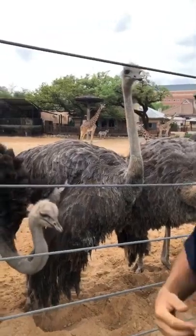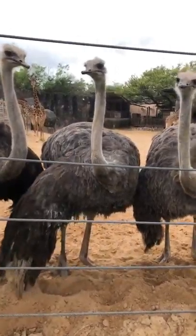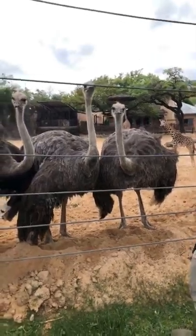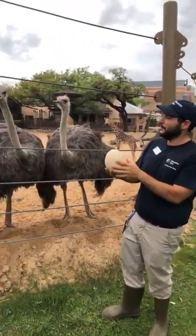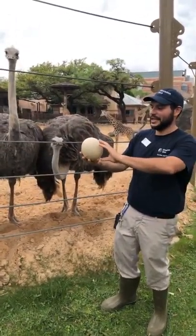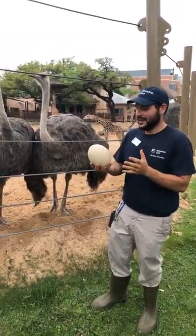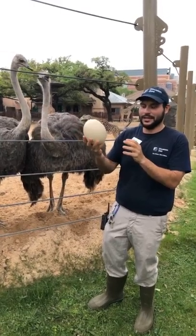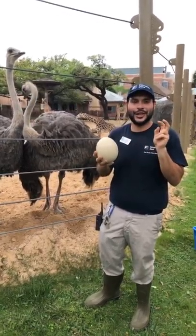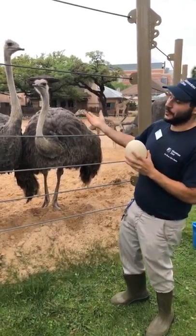We also have a pretty exciting fun thing for you guys to check out. Earlier I was talking about our three ostrich ladies. Just like most female birds, they're going to continue to lay eggs, so even though we don't have a male, this is what an ostrich egg looks like — this is how big one whole ostrich egg is. It is empty — there's a hole in it and we took all the contents out. It normally weighs about four or five pounds, about the same size as a small melon. An ostrich egg has about two dozen chicken eggs worth of stuff in it. It's the world's largest egg, and these are the world's largest birds.